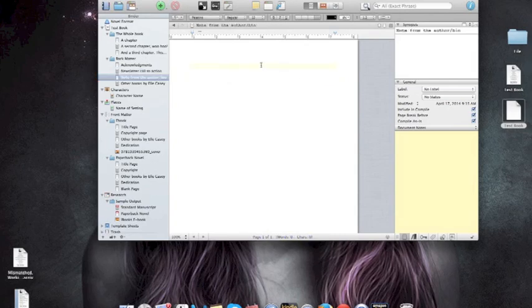So you've got to make sure the font is how you want it, which I did not do in this video, but you're going to want to change it to Palatino or whatever the rest of your book is. You're going to want to make sure that the line spacing is the same, that the font size is what you want, because it's going to be exactly how you see it on the screen here.